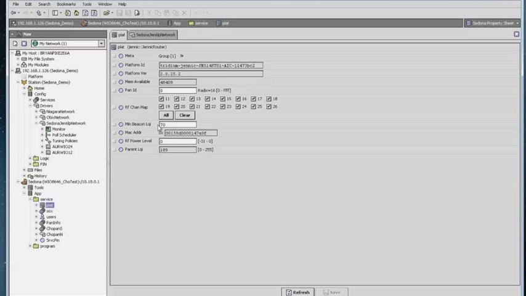Now, the min beacon LQI is a feature we added to Tritium to force the network. By default, the RF devices look for the shortest route back to the coordinator or the JACE. That's not always good in a control sequence because you want a very strong signal. So by being able to adjust the min beacon LQI, you're able to dictate the minimum link that a device must have to communicate back to the coordinator.